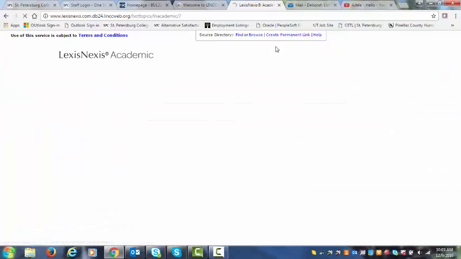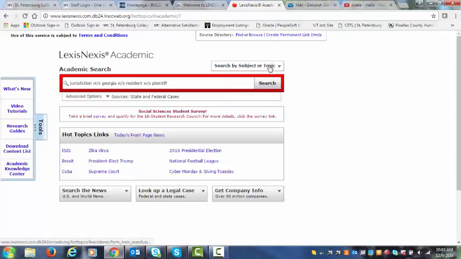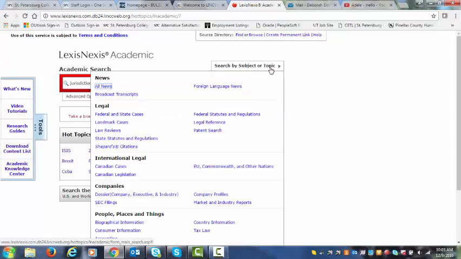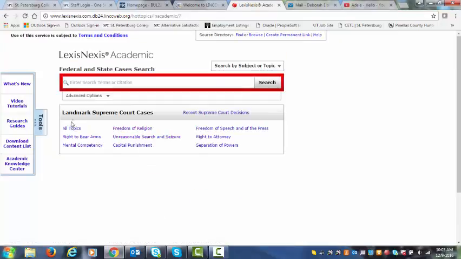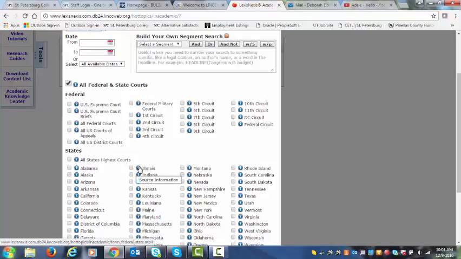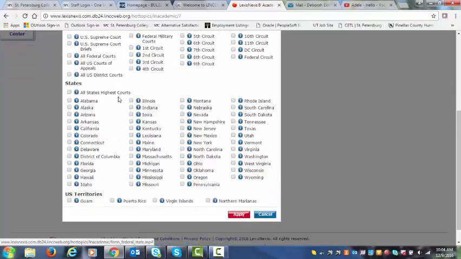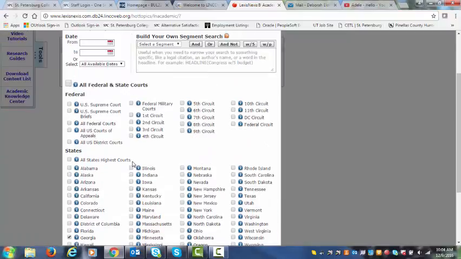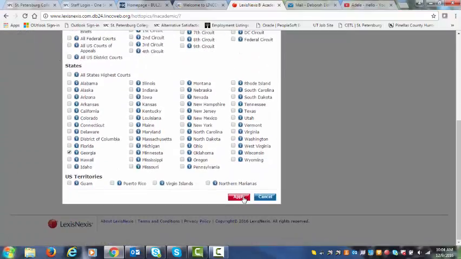Now, if we go back, we edit, and then maybe we want to go in and search by topic. Maybe we want to look at federal and state cases, but we want to look at specific areas. So, for example, we want to look at Georgia, because Georgia is the state that we are actually concerned with for purposes of this particular research.